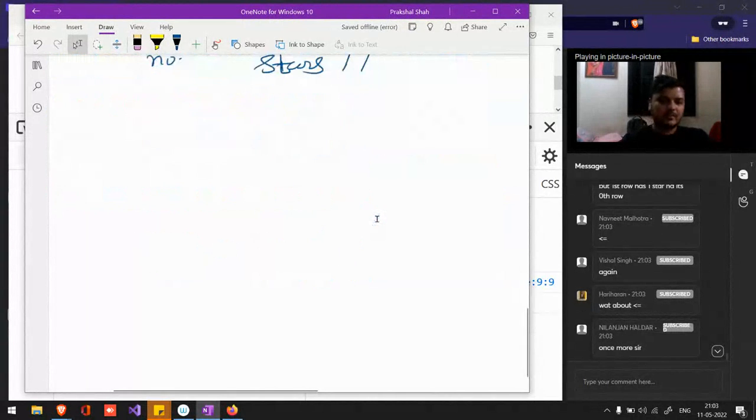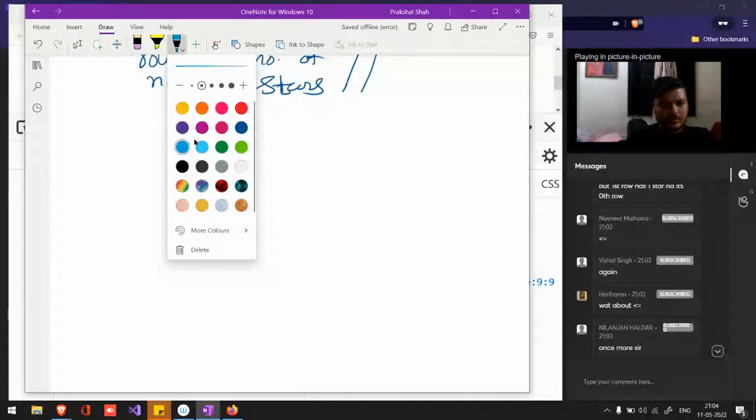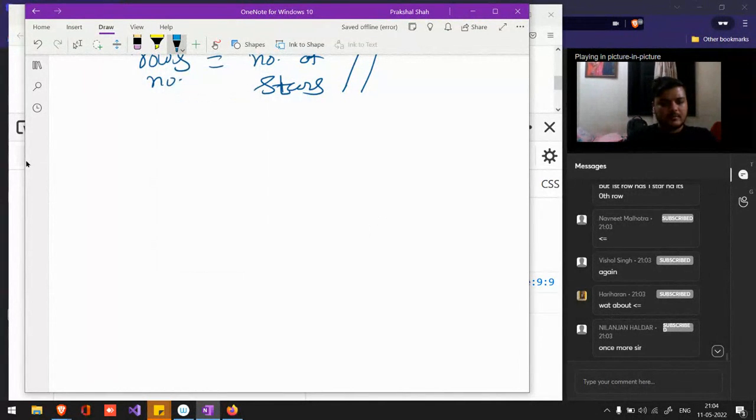Okay, let me explain once again in the proper way. If you are not getting it, that's cool. If you need to print anything like this, you need to observe some pattern. That is why it is called pattern problems.